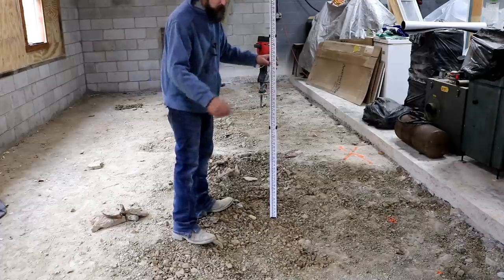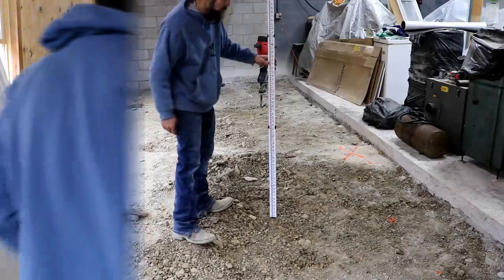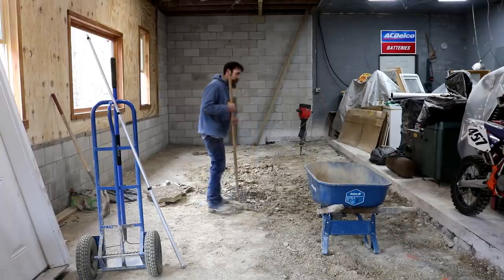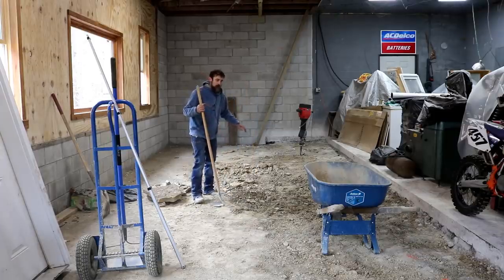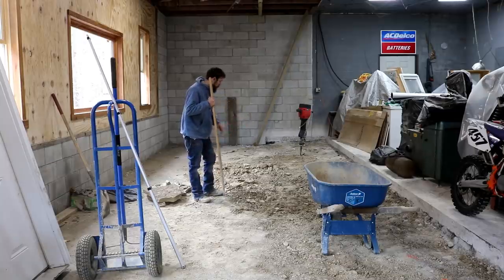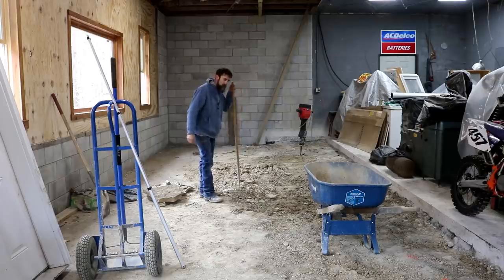That's what we want. So we're just scratching around on the dirt until we get that, and then taking the dirt outside. So there is a lot of ground here that needs moved, although it may not look like it. Really a nice skid steer with a toothed bucket to drag over this. You can't scoop it because all the rocks that are in it, they're everywhere. A smooth bucket just slides on it.